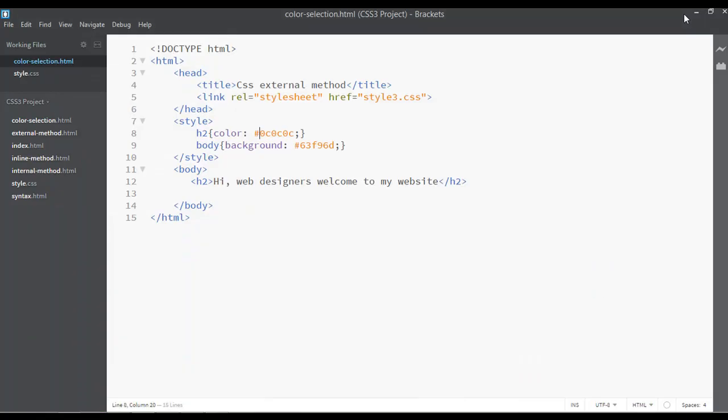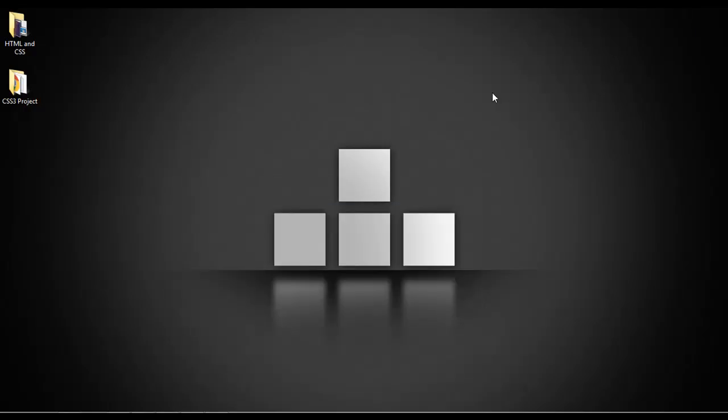I hope you understand. In the next class we will come back and discuss how we can use an image as a background. Till the next class, try to watch this video and try to select some color for the text and for the background of your website.